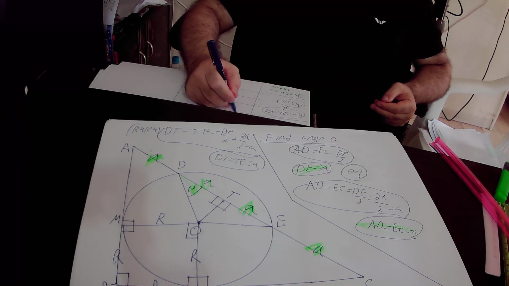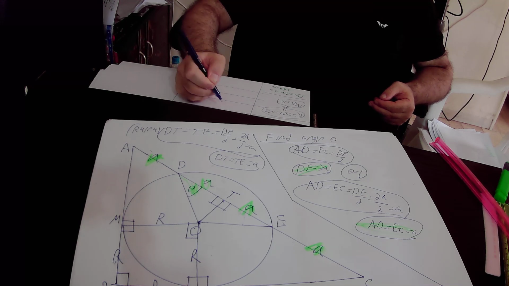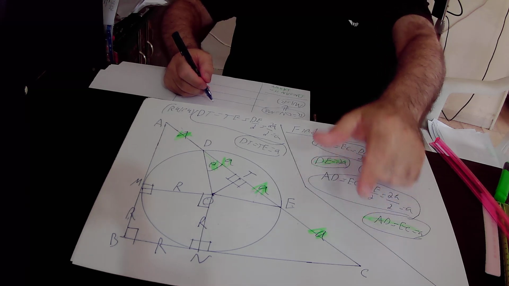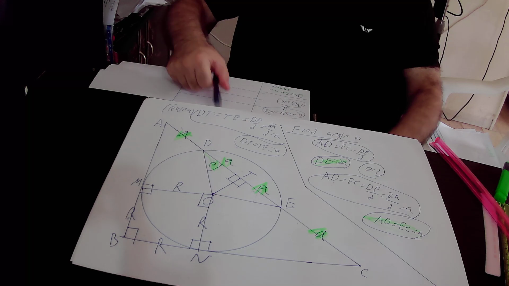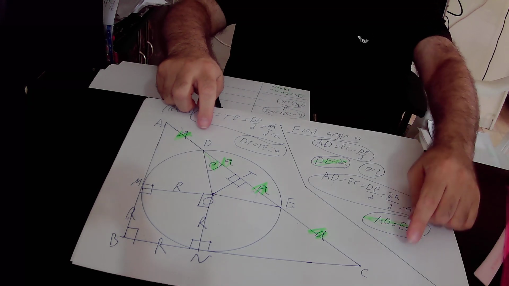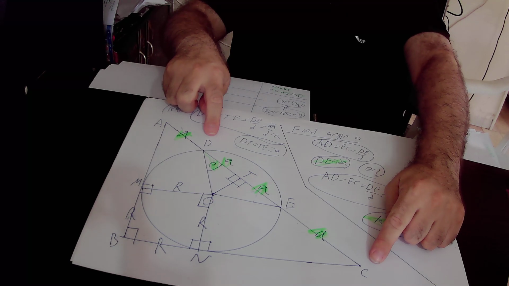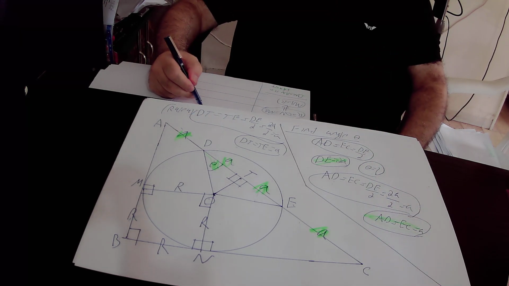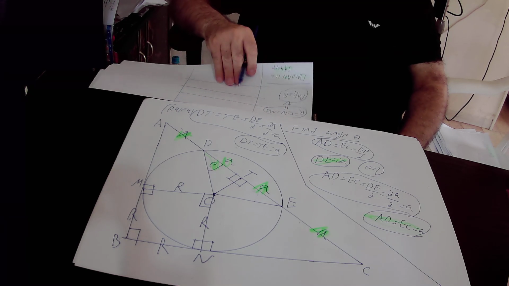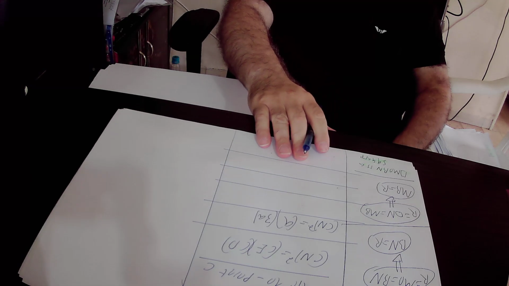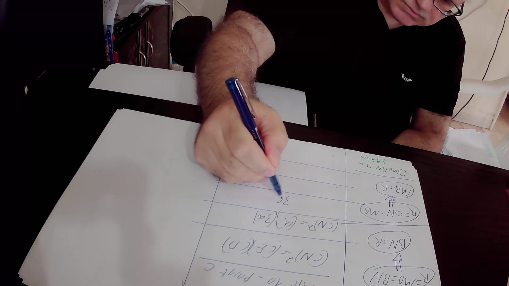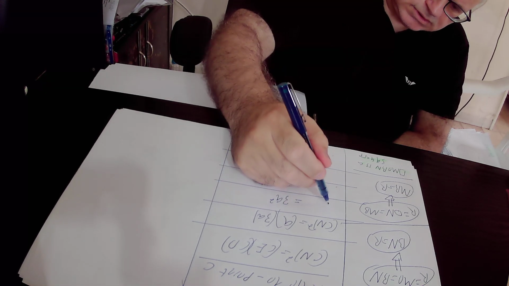So CN squared equals CE. CE equals A, therefore we substitute CE by A, times CD. What is the value of CD? It is very easy to say from the drawing that CD equals A plus A plus A, that is 3A, so we substitute CD by 3A. So in conclusion, according to rule number 10, CN squared equals A times 3A. A times 3A is 3A squared, so CN squared equals 3A squared.